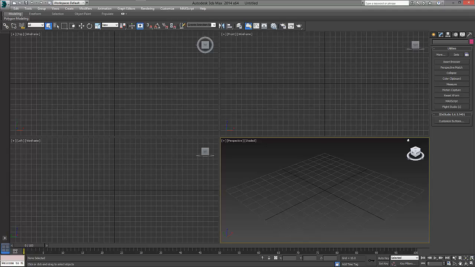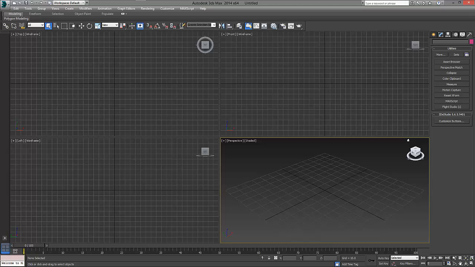Because for me personally, I am a Maya baby. So I've used Maya for 15 plus years. That's my main program. I love Maya, but that doesn't mean that I cannot use 3D Studio Max. I'm also very proficient inside of Max. It's just another tool that I use. And Max does some things really well, and Maya does some things a lot better in certain ways. And there's strengths and weaknesses to both programs. So never let anyone try to persuade you that the program makes the modeler or the artist, because realistically the program is just a tool.